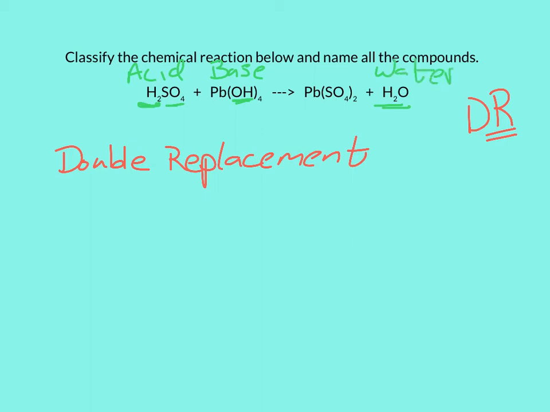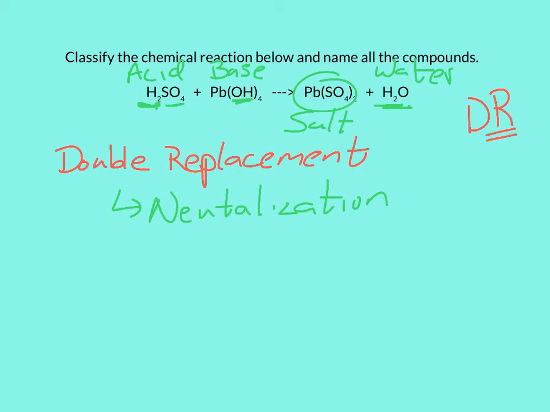This is actually still double replacement, and if that's all you said, that is fine. You have the class of reaction, but this is actually a neutralization reaction as well. So neutralization. And we have an acid and a base. There's water. That means this must be a salt. And we identified some of those in a previous lesson and worksheet.